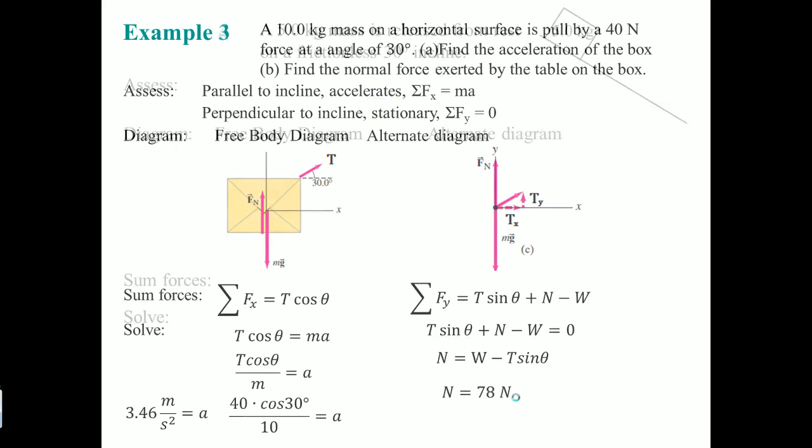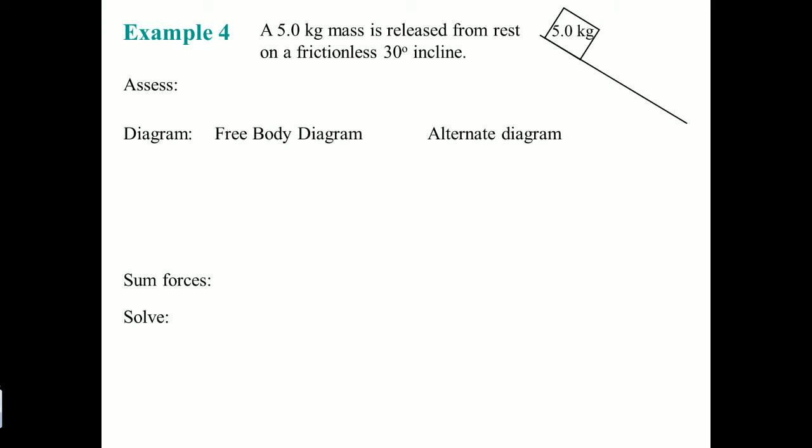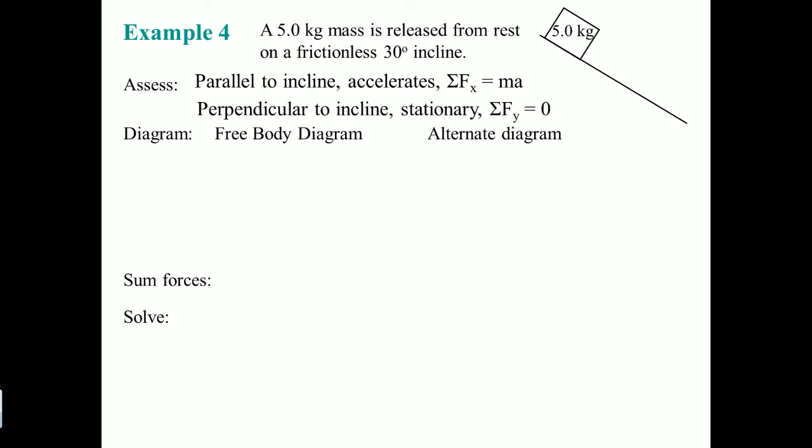Good. Let's look at example 4. This is now a 40 kilogram block, but now it's sliding down the ramp. Remember, the force of gravity is broken up into its horizontal and vertical parts here. So let's look at the problem and see where the motions are. We see that in the x direction, it's parallel to the incline. It's accelerating. So the summation of my forces in the x direction is equal to ma. But we saw that the object is not floating up or going straight down into the ground. So we say it's stationary. The summation of my forces in the y direction equals 0.